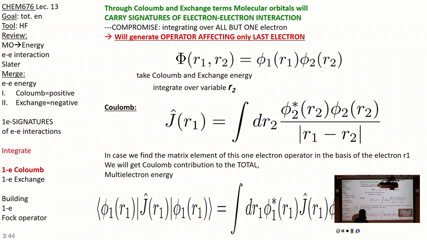So if our wave function is a product of two one-electron wave functions, we split the contraction, the integration over the first electron and the second electron, as two independent procedures. If we remember on previous slides, we were doing two integrations over R1 and R2. Now let's do the integration over R2 first and postpone the second integration for a later time.